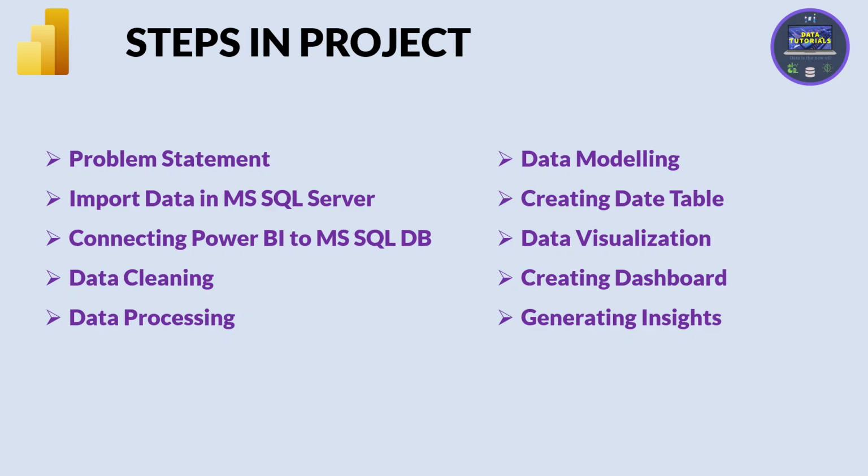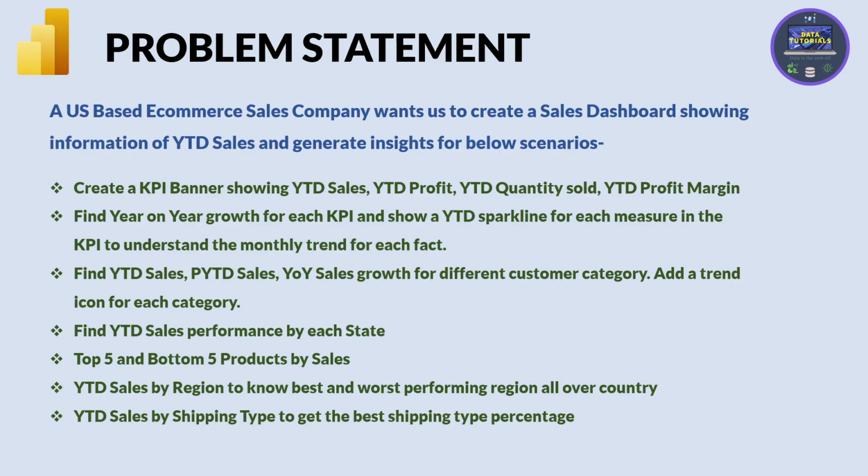We will create a date table which will be used for time intelligence functions. Then we will also do some data modeling. We will be connecting three different tables in Power BI, so we will see how to create a relationship between them. Then we will do some data visualization. We will create a dashboard, and then at last we will generate some insights from the dashboard which we have already created.